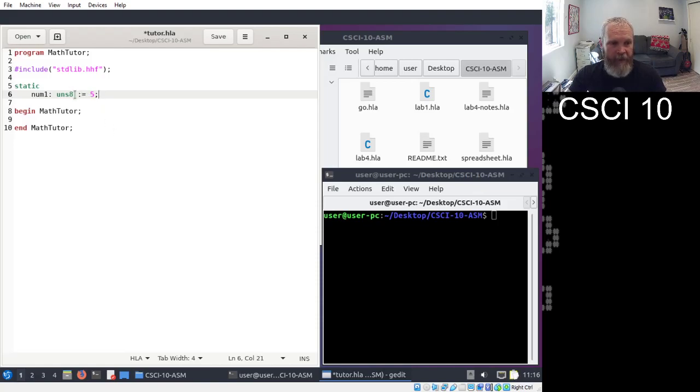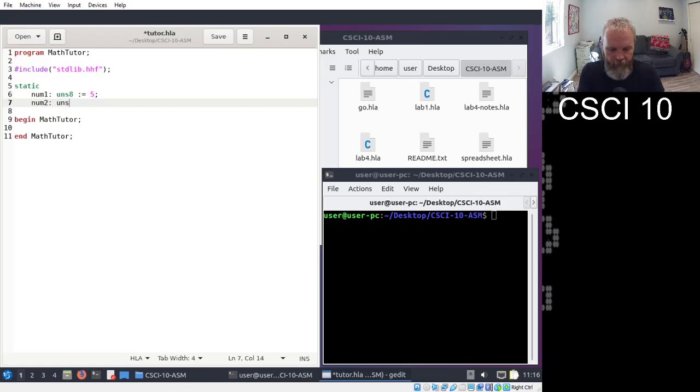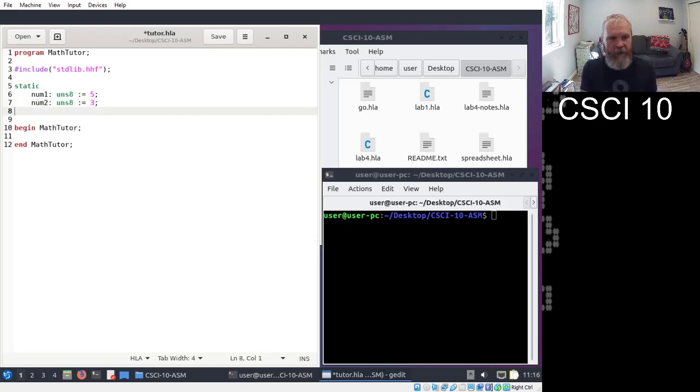So the only place that you can actually use this kind of assignment looking thing is at the moment when you declare a variable. So I'm just going to code them to 5 and 3, and then I'll let that one be 0. That's going to be the user's input.